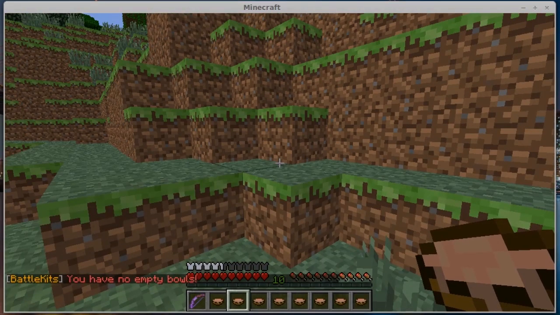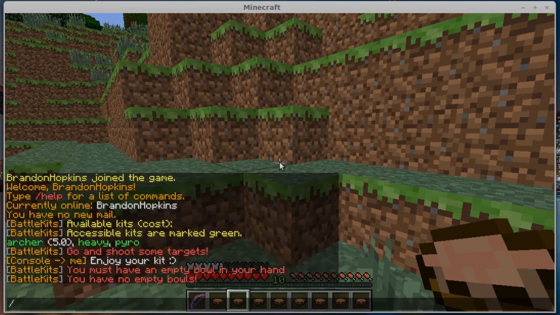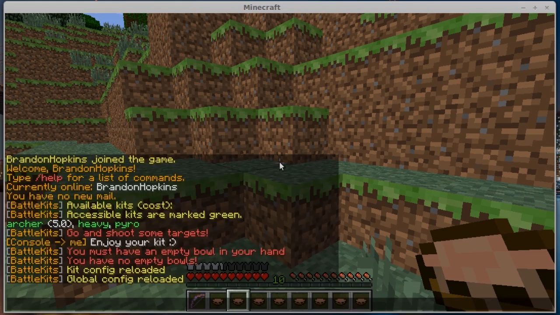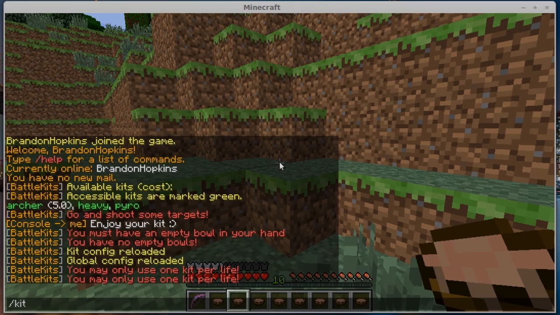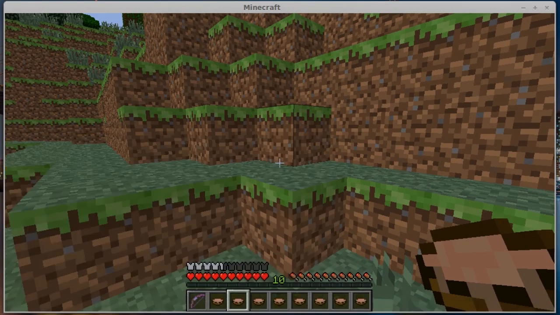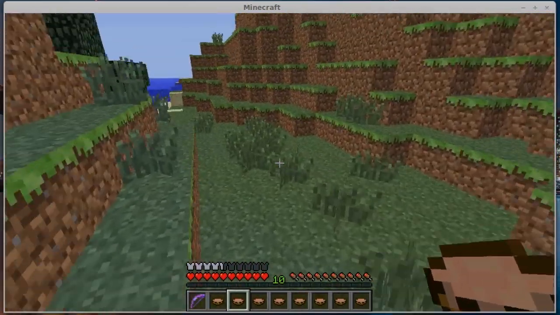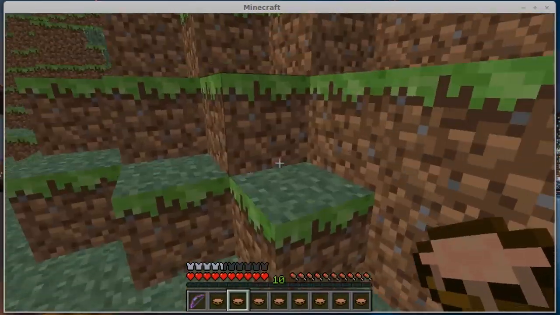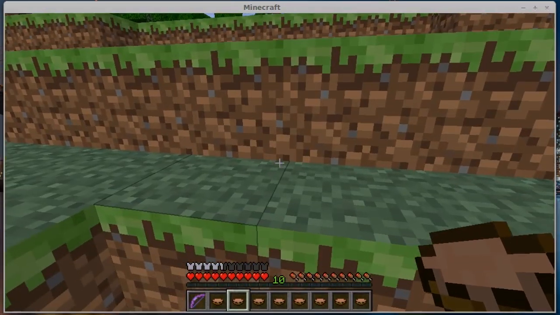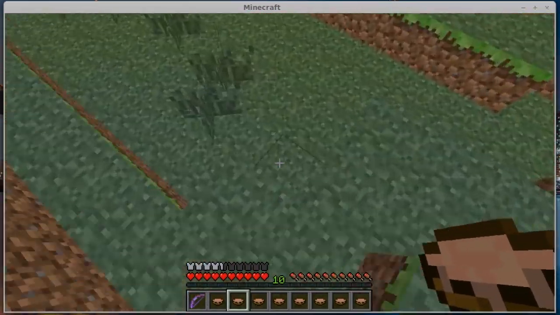And then we have some simple reload and restore config, so I could do kit reload, and that will reload the config. And there's also a kit restore config, which will restore the config to its default state. And you could set how many times people could use kits per life and things like that. That was in some of the other configs. And the history one, the kit history, will keep track of how many times you die and what kits you used. So it will keep track, allowing people to use kits again if they're allowed to, and if you have it configured so they're allowed to.